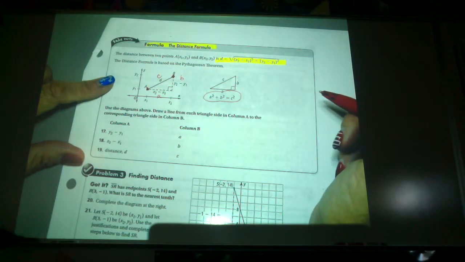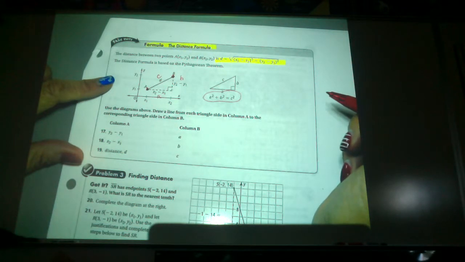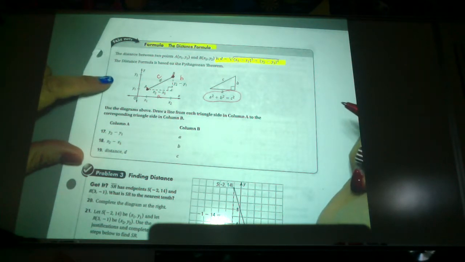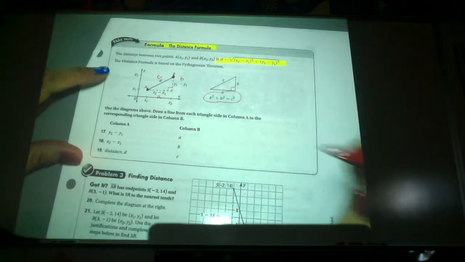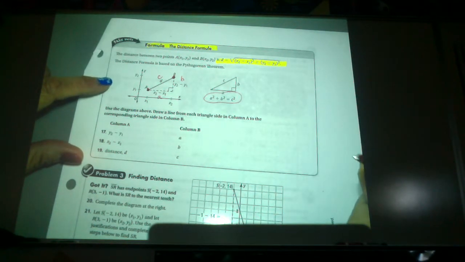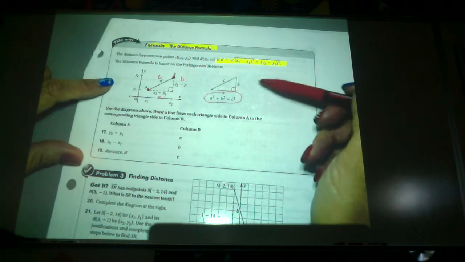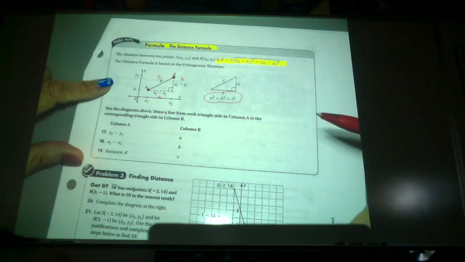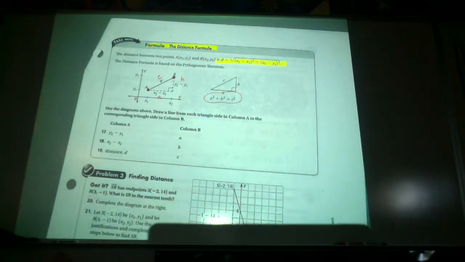The problem is if you get big numbers that you're trying to find the distance between, big ordered pairs like 20, comma, -5. I mean, who wants to plot those, make a right triangle, and use Pythagoras' theorem? So at some point you're going to have to use a distance formula. In higher level math, you have to use that distance formula.